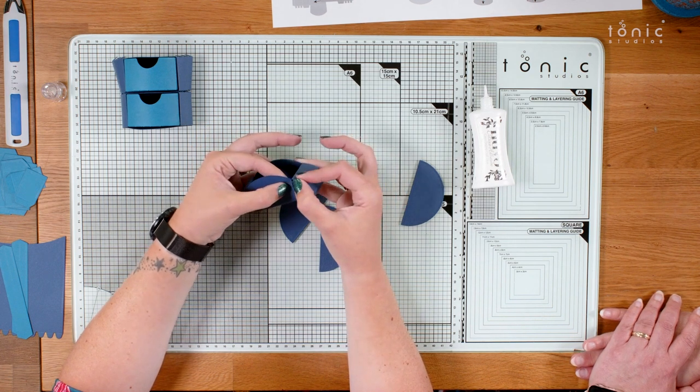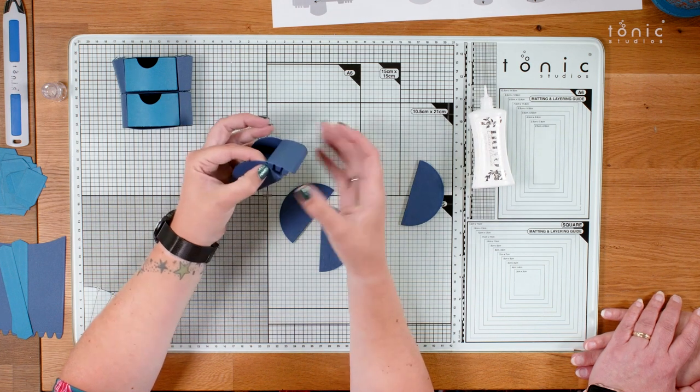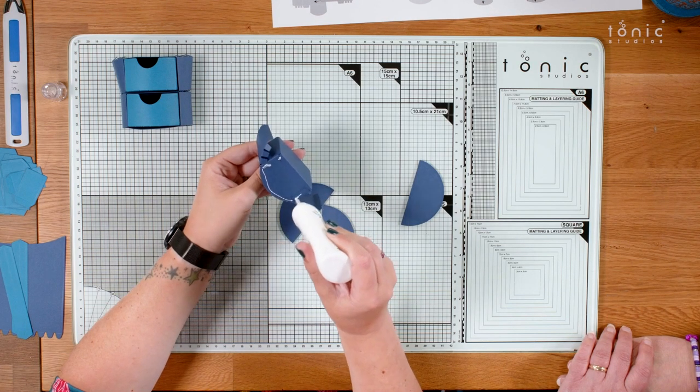I mean, you could snip it off. If you don't want to try and guess the angle of the curve, you could absolutely just snip the little wedge off. That would probably be a faster way of doing it, to be honest. Yeah, maybe I should have done that. My way's more fun. Okay, and then I'm going to pop glue all the way over the bottom of this.